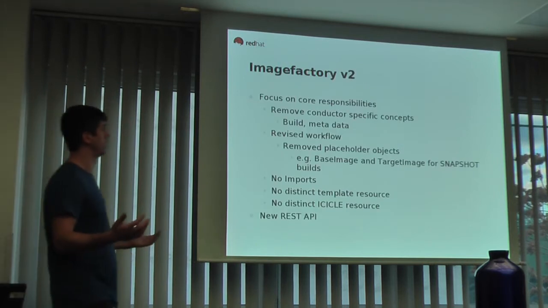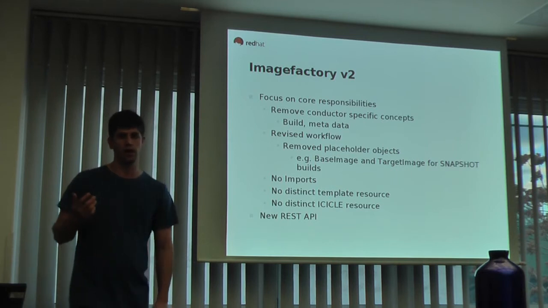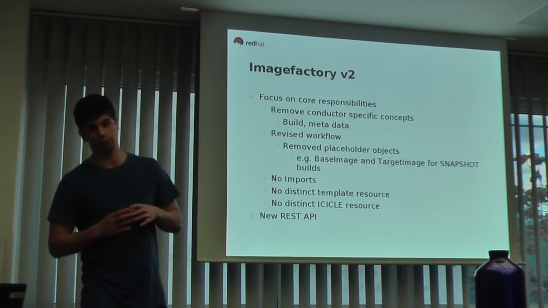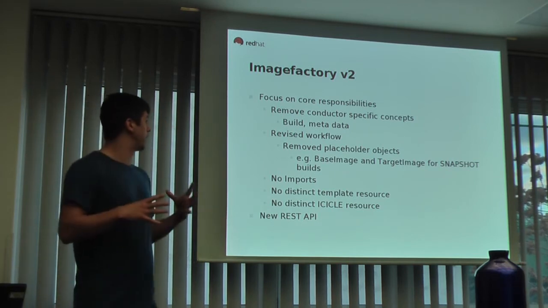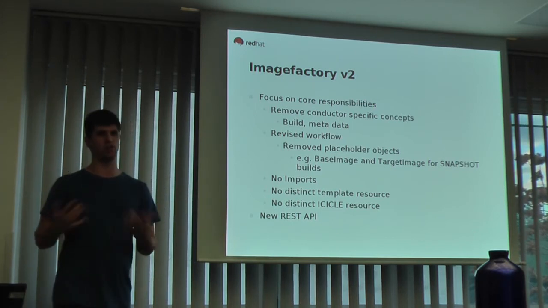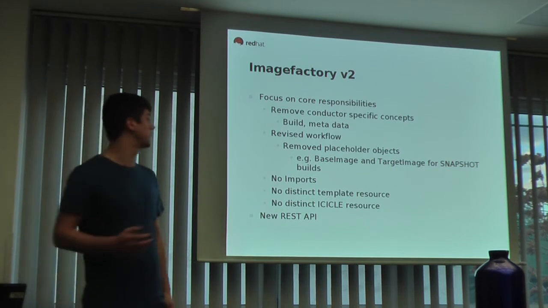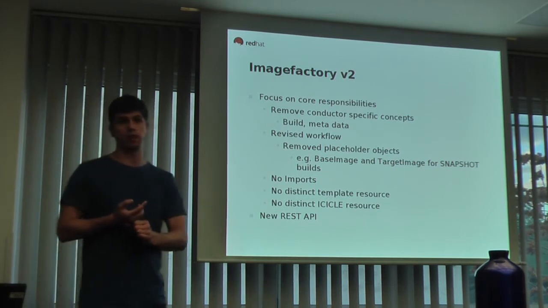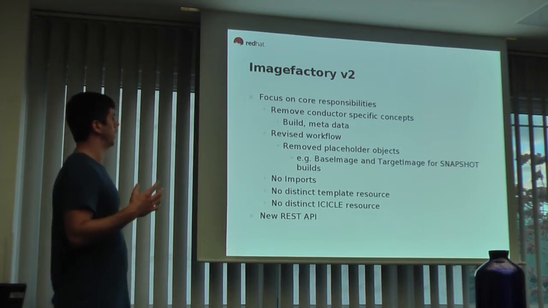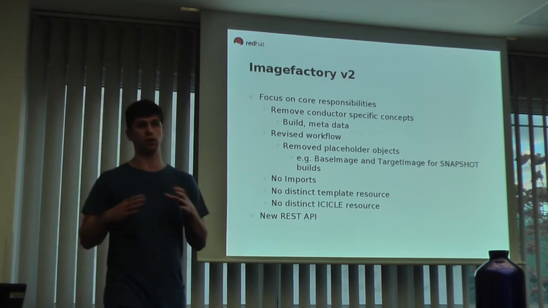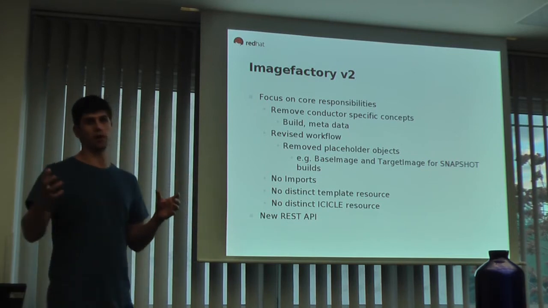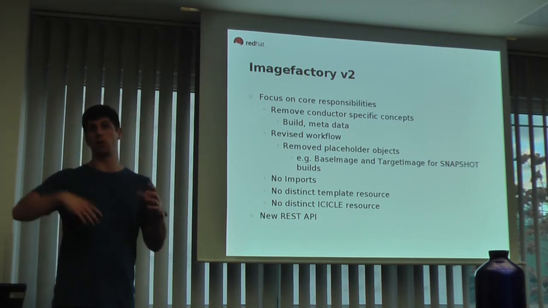The way that we went about this was we first decided that we would talk to the Image Factory folks, and we would get rid of anything that was outside of the scope of Image Factory. So any Conductor-specific objects that didn't really make sense, but that were forced to squeeze in, the same thing for Image Warehouse. So we decided to really focus on the core responsibilities of Image Factory, and once we knew what Image Factory was meant to do, then we decided that we would pull TIM out, and TIM would basically have to offer what was left over.